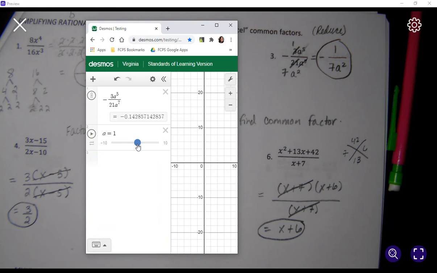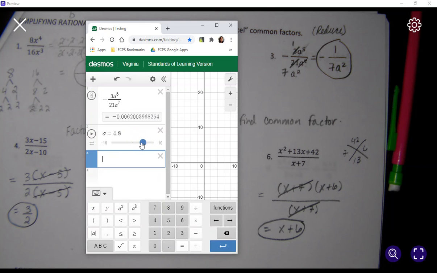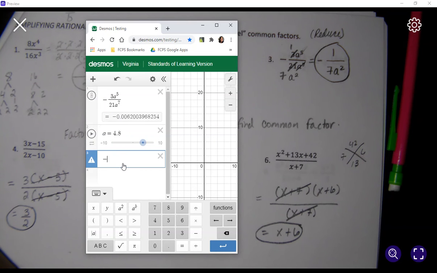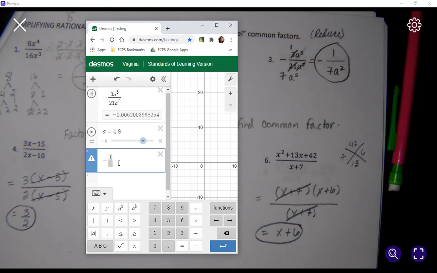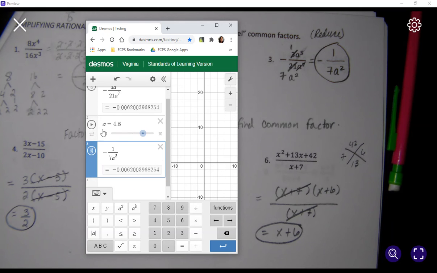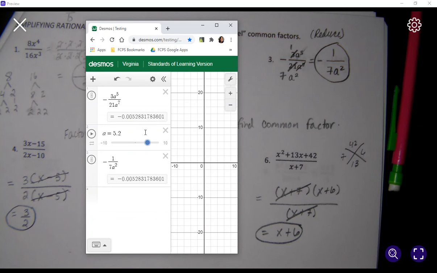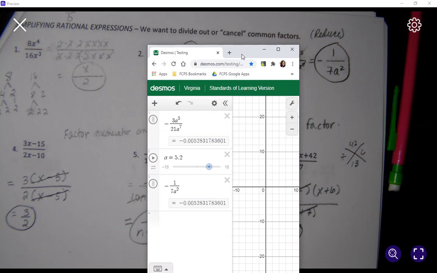No problem. I'm just gonna plug some random number in here. I told you not to plug in a negative and I didn't. It's just my answer is coming out to be negative because of the negative. So then my answer that I have is negative 1 over 7a squared. See, it's the exact same answer. Even if you change it, they end up being the same. So that's how I know I did this correctly.